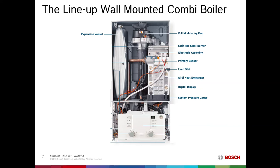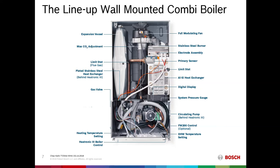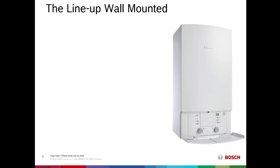On the Hydronic 3, we see the digital display, the system pressure gauge, heating set point, and domestic hot water set point, and an optional space for the optional FW200 outdoor reset controller. With the cover off inside, we can see the location of that circulating pump that was behind the Hydronic 3. And then behind that is the stainless steel plate exchanger on the Combi boiler. The gas valve, and then the points for adjusting the carbon dioxide concentration in the flue gases to maximize efficiency.